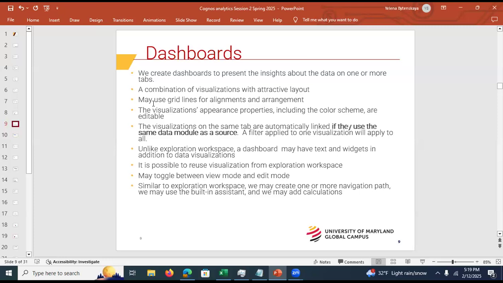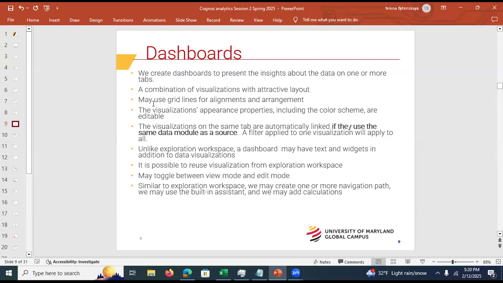So now this takes us to a new topic: dashboard. A dashboard is a way to present your insights, and you can have more than one tab if you're using a tab dashboard. It's a combination. You have visualizations organized in a specific layout. You may add images. Well, you cannot copy and paste the image. The image must be online, and you specify the image URL as a property. You may change how things appear, such as borders, color codes, etc.